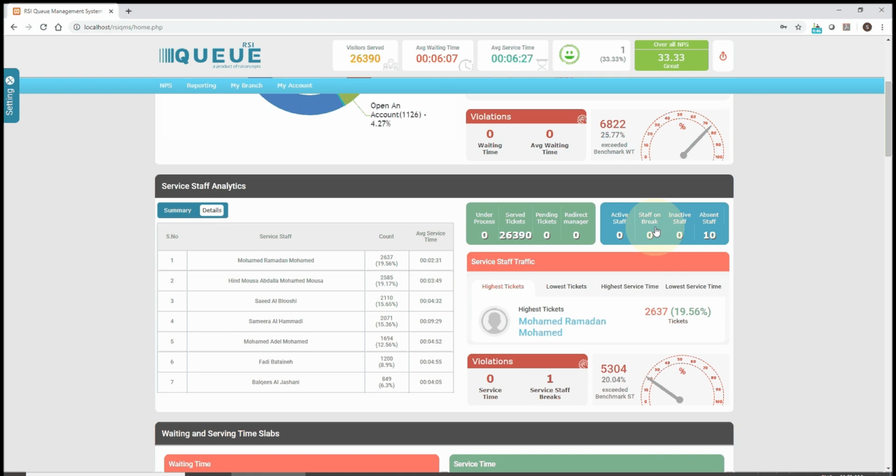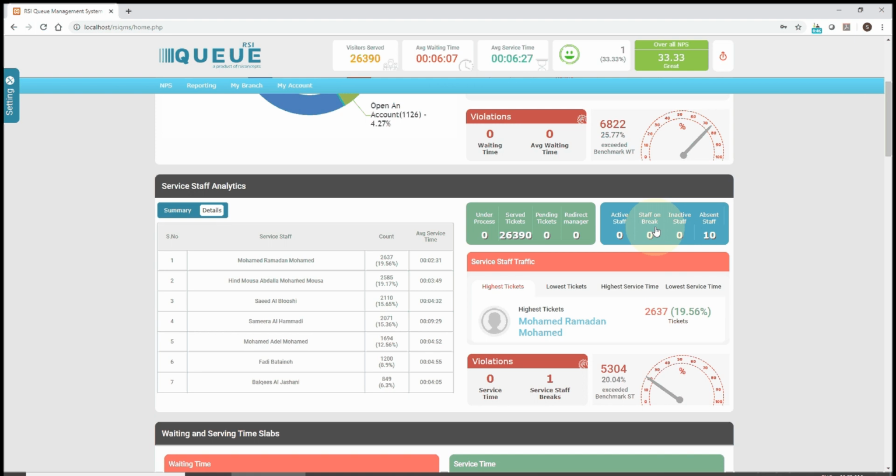There are different reasons that they can choose, and each reason has a time period for which they can go. For example, if I go on a lunch break and the lunch break is, let's say, 15 minutes, and I don't come back to the desk and resume from the break in 15 minutes, it will generate an email notification to the agent.